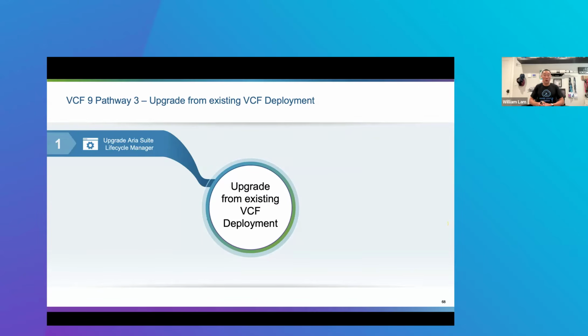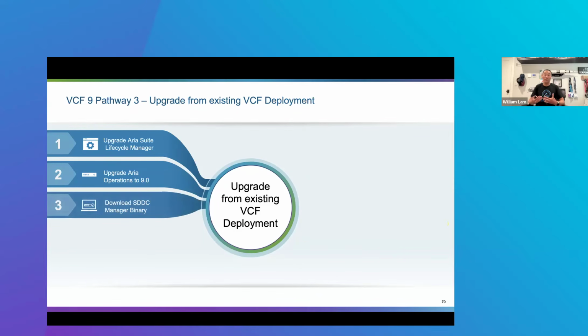First off, we're going to log into our infrastructure, and we're going to upgrade the ARIA Suite Lifecycle Manager. This is now referred to as the VCF Operations Fleet Manager, but it's basically our vRLCM, our ARIA LCM, depending on what name and terminology you're familiar with, and get that to the latest 9.0 version. Once we have that, we can then use that as a way to upgrade our ARIA Operations component to 9.0. So very similar to what we saw earlier.